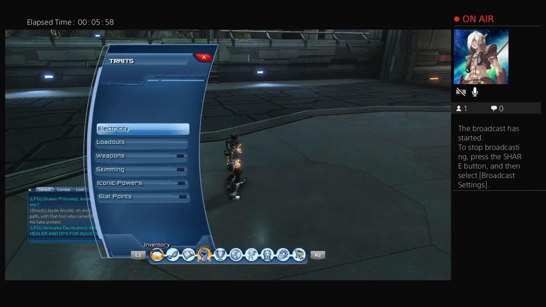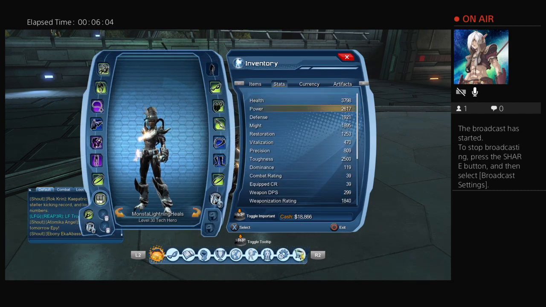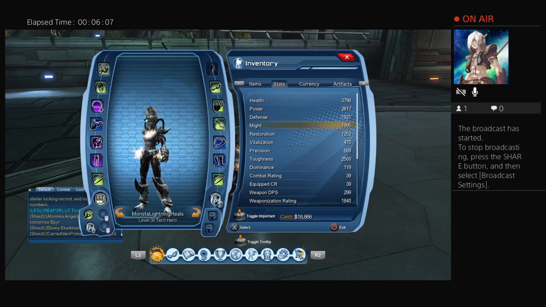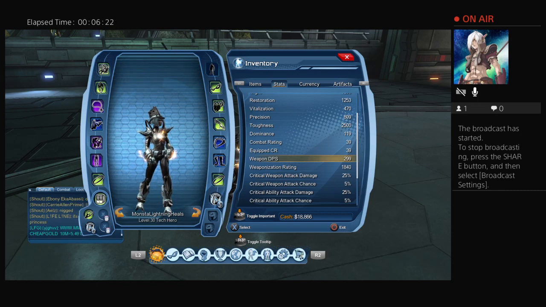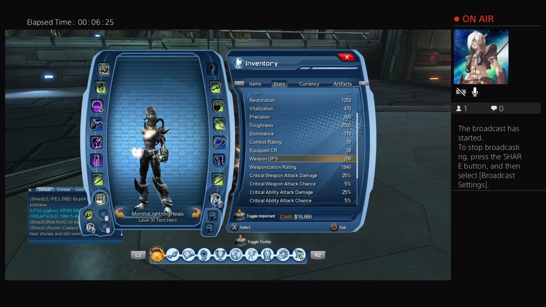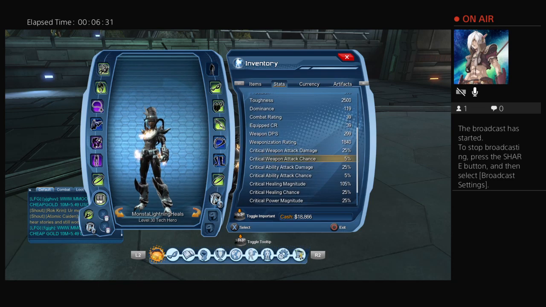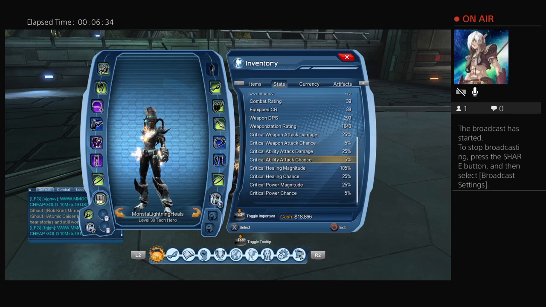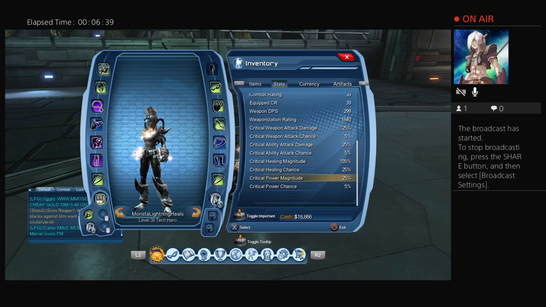So now, what you do is you come over here and you look at your stats, okay? We've got 2,617 power, which is a lot of power for a healer at the beginning. And you got 1253 restoration from that 1% bonus, which gave us 80 something extra restoration. And our weapon DPS is at 299 per second. That's damn near 300 damage per second for tier 1. Our weaponization rating is 1840. We don't really care about the weapon critical attack damage or chance. What we're looking at here is critical healing magnitude and chance, and the critical power magnitude.